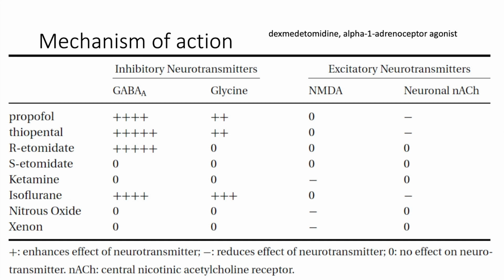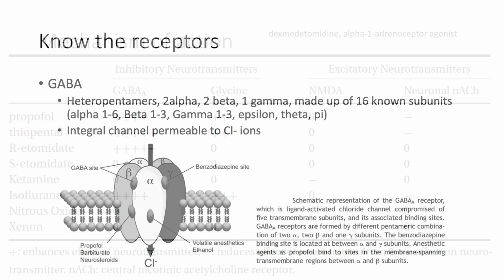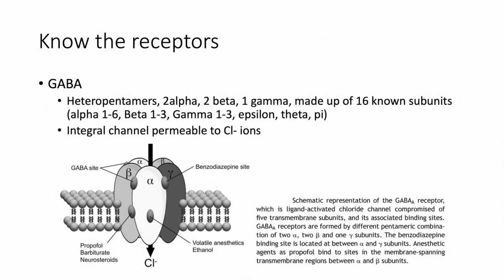So at the end of the day, you need to have a summary of this table as well, which tells you the mechanism of action. It is always asked in the primary exam as well. Describe the mechanism of action of IV induction agents that you commonly use in anesthesia practice. Example like that. So you need to describe GABA receptors, glycine receptors, and NMDA receptors, the neuronal acetylcholine receptors, and on top of this, dexmedetomidine has been used very broadly nowadays. Alpha-2 adrenergic receptor. Okay, you need to know the receptors and be able to describe them.